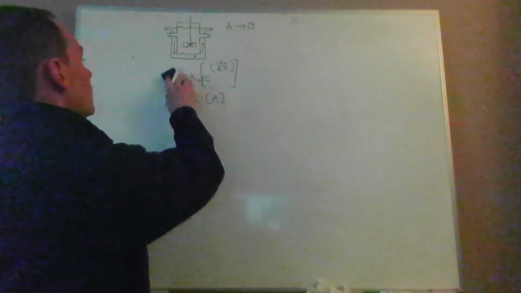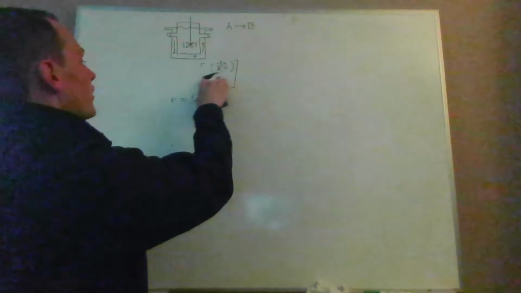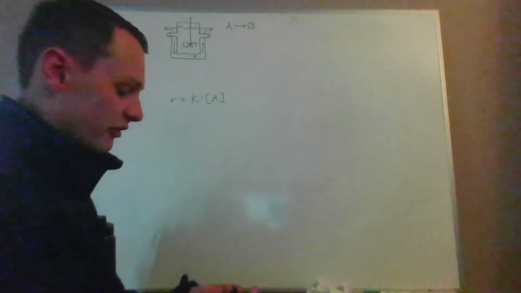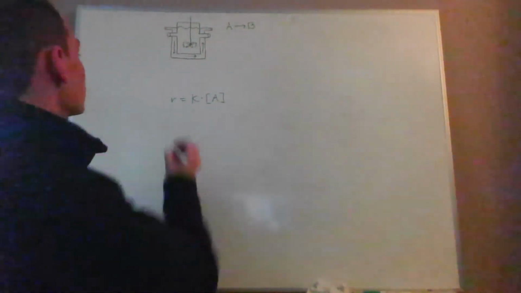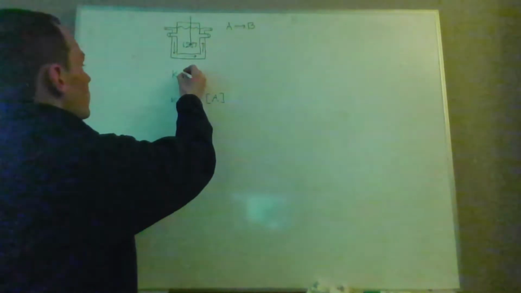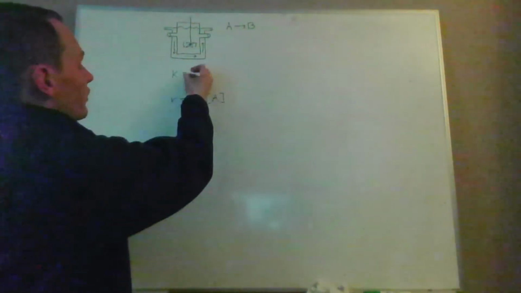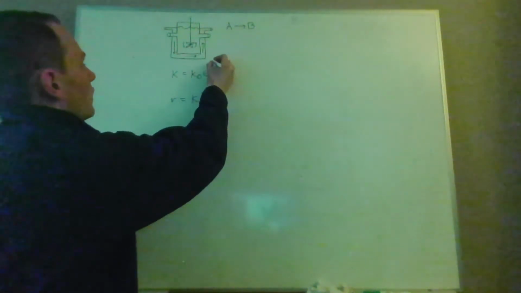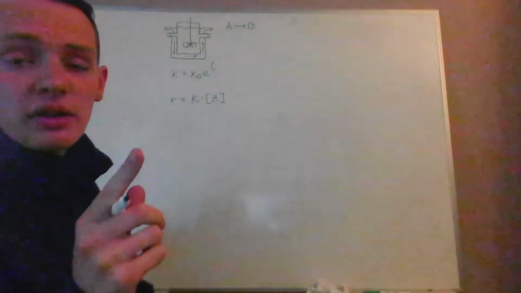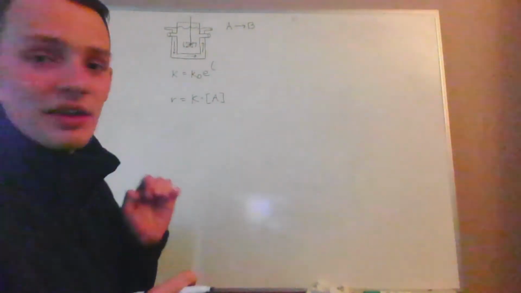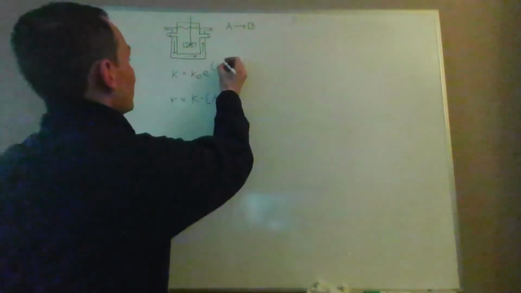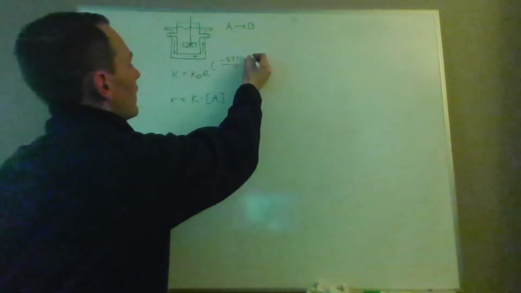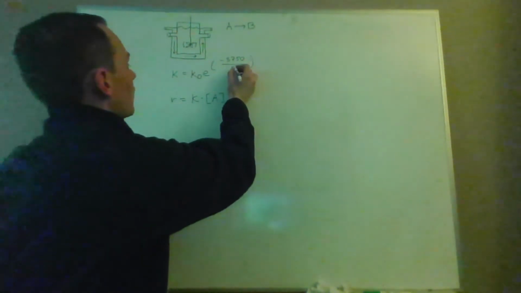Hopefully that was edifying. But for us, there was something very important we were given, and that was a parameter E over R, and it was given as 8750 Kelvin. So we can actually rewrite the Arrhenius equation as k, the same k as before, which will equal k naught e to the, and remember, in the Arrhenius equation, the activation energy is negative. So for us, it's going to be negative 8750. And yes, R was the ideal gas constant, so we'll just divide that by temperature. Perfect, so that's our equation there.